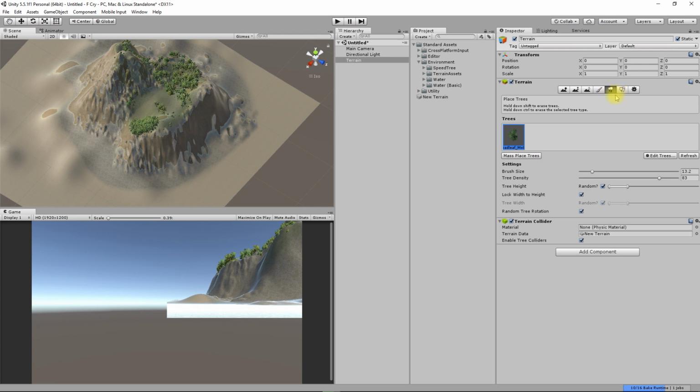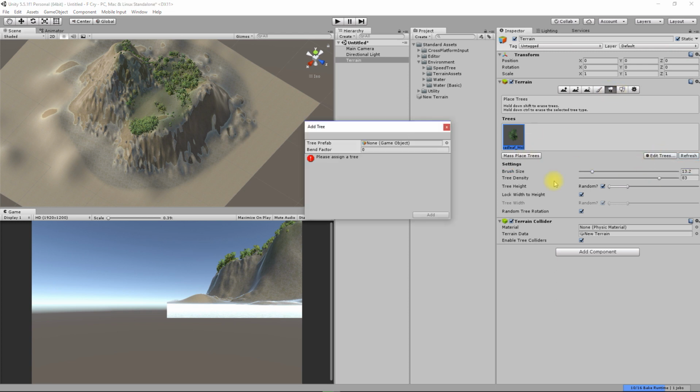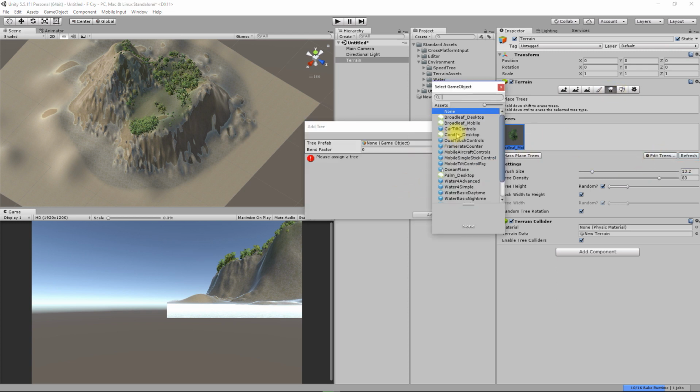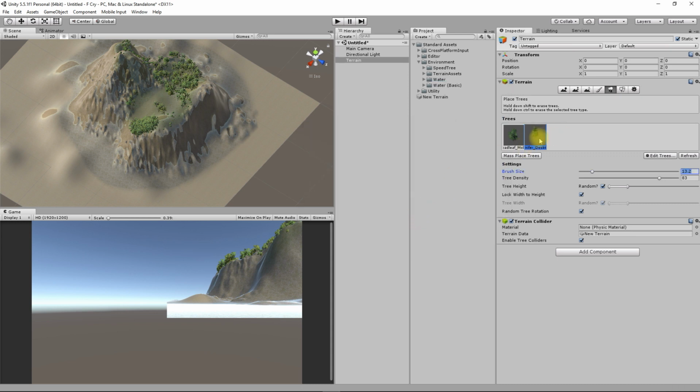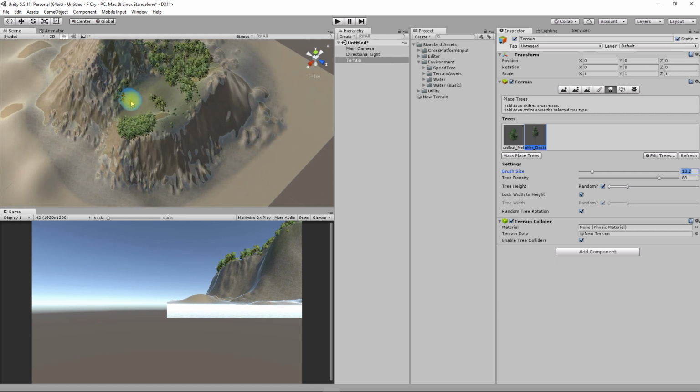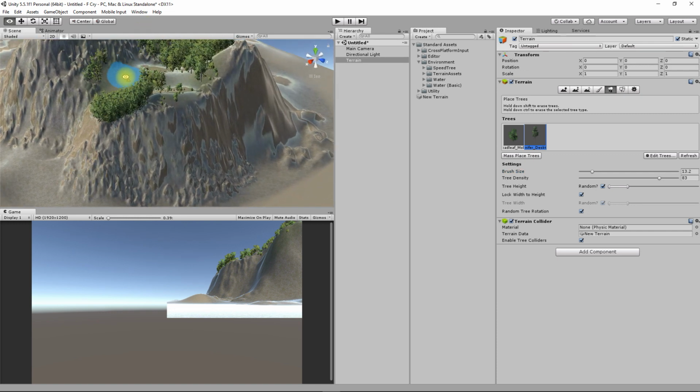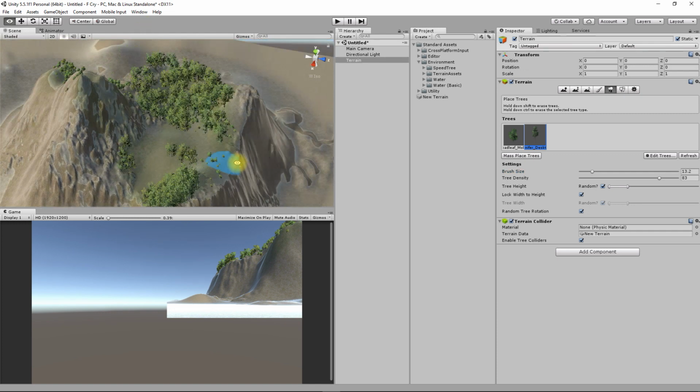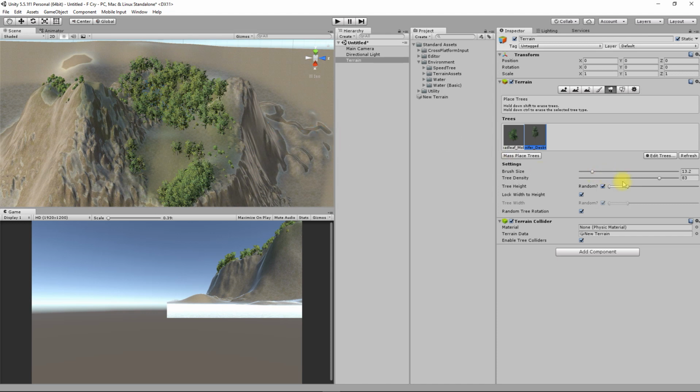Now, after I've added in my trees, I could decide to add in a different type of tree. These are all the same, so maybe we'll add in this conifer, just so it doesn't all look exactly the same. We'll zoom in here and change the tree, reduce the density but increase the size of the brush, so we're not adding in that many more. Oh, these are all very small, so let's bring that back up.